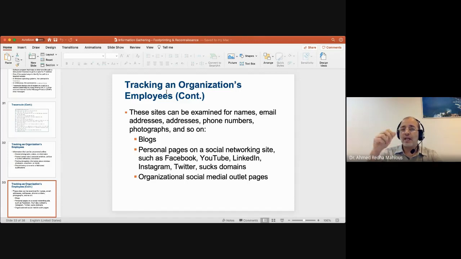Some organizations will post phone numbers of their employees, their photographs, and whether the employees participate in blogs or are active in social media like YouTube, Facebook, LinkedIn, Twitter. From those sources you can extract information.